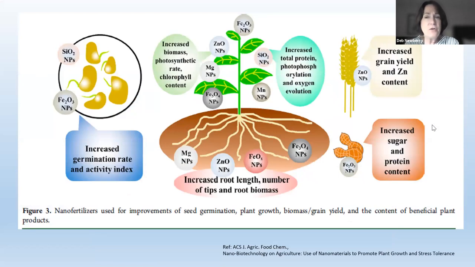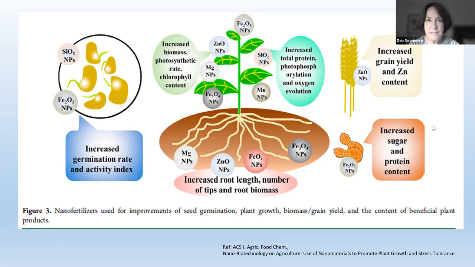And again, finally, here's another chart from that one paper from the American Chemical Society. The title is down at the bottom, Nanobiotechnology in Agriculture. And you can see here nano fertilizers that are used for everything from the improvement of using iron and silicon nanoparticle-based nanoparticles to increase seed germination so that every seed that you plant actually results in a growing plant, because a lot of times that doesn't happen. And it depends on the soil, the moisture, as well as the character, the quality of the seed that's planted.